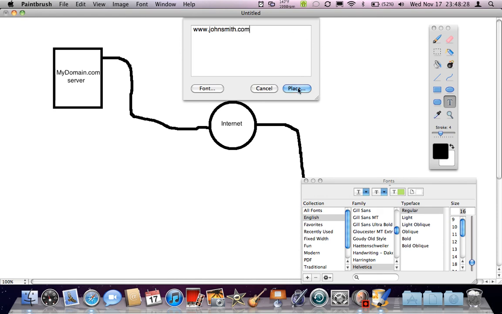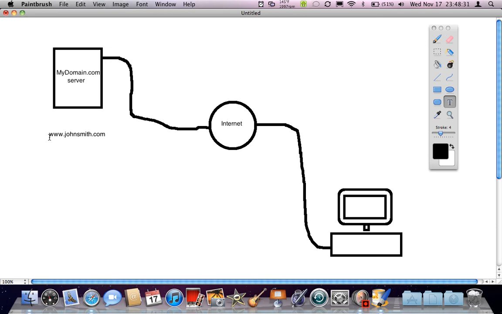Okay. So that's going to be placed. This is actually on the server. So I'm going to go down like that. And so that's www.johnsmith. You created that. This is a URL, or better defined as a domain. You do have to pay for the domain. I believe, I could be wrong, you can check me on this, I believe it's like $10. I think it's a month to have it. And so you have that.